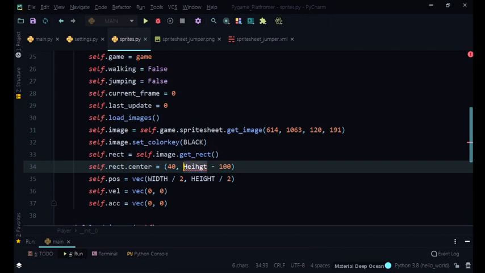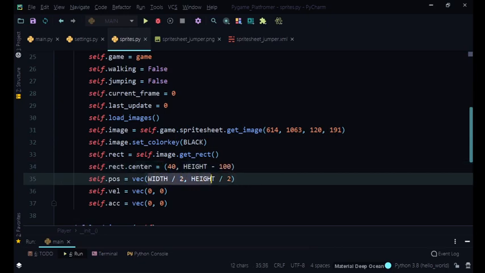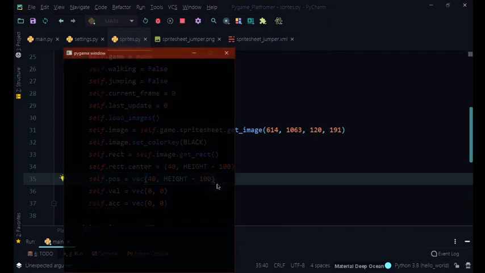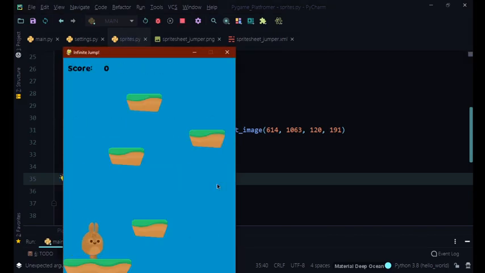Make sure you spell your variables correctly. So it's height minus 100, and then our self.pos will be the same as well. That should work out fine. Yeah, there we go. Now it spawns on this platform.